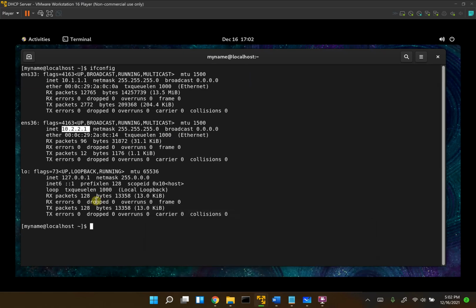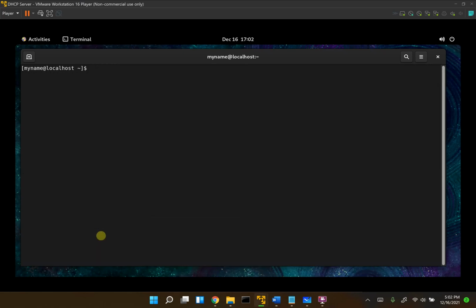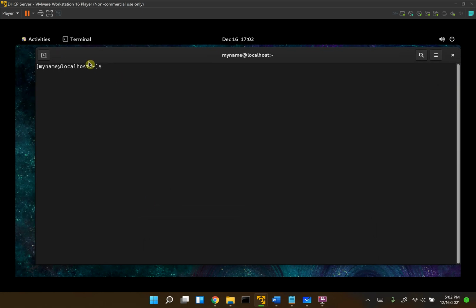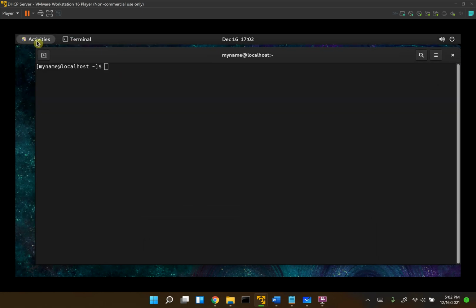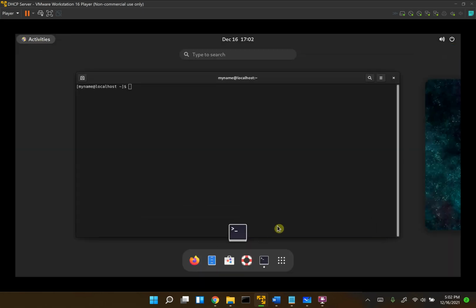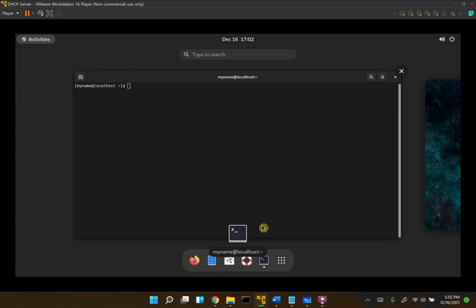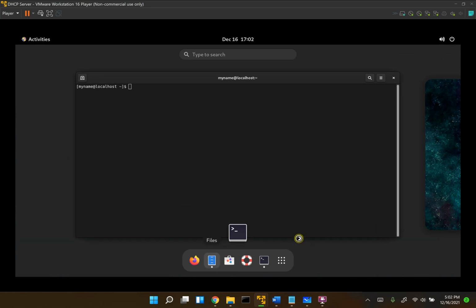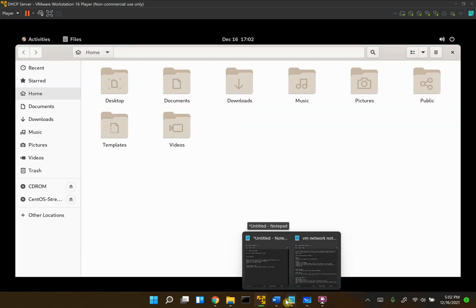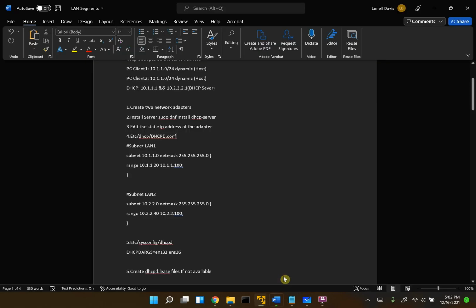So let's do that. Clear. Let me show you where all these things are, besides just looking at the terminal, just so you can see where things are. If you ever get confused and you need to go looking for it, this is how you do it.